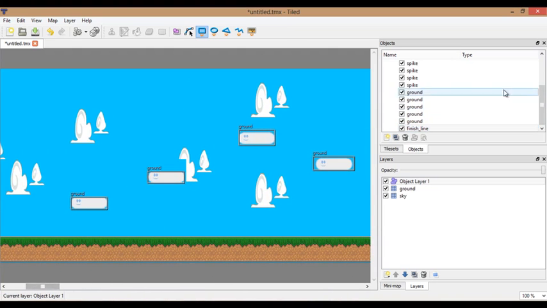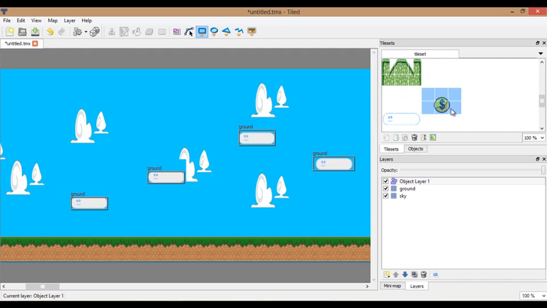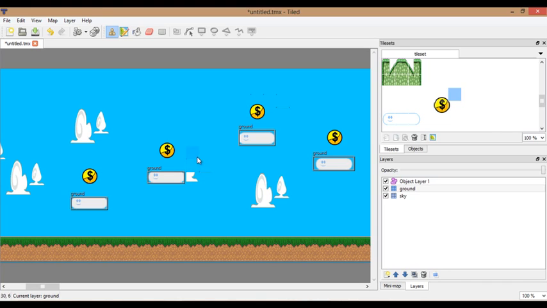And on top of our clouds, we can add some little coins. So go to the tile set and click on the coins right here. Just highlight that whole texture, then go back to your ground layer and paste it like that, like that, like that. As you see, the clouds are starting to overlap with the textures. What happened is that since this tile has transparency, it's overwriting the cloud. So we can simply cover those up with a transparent tile so they won't look as bad.